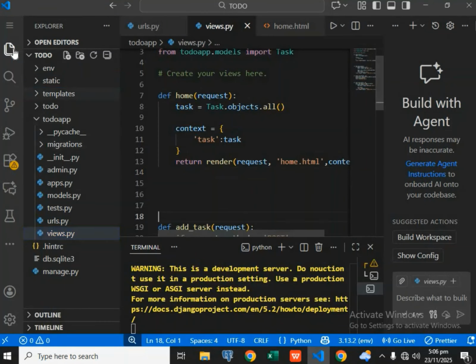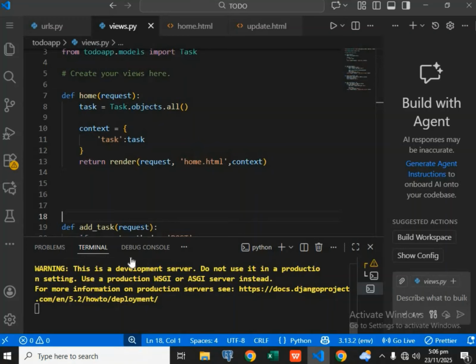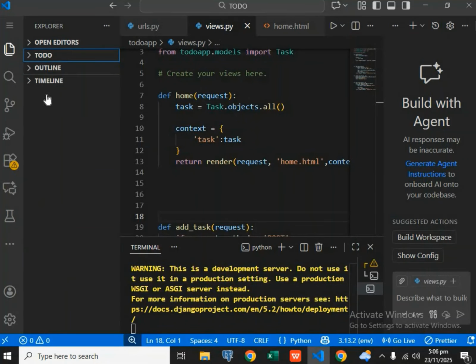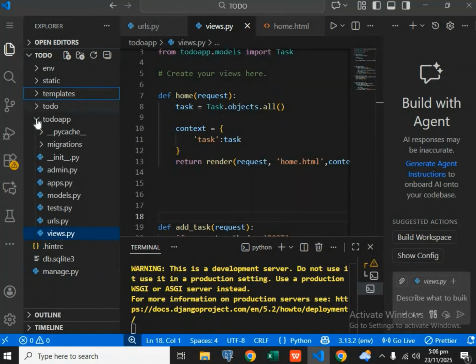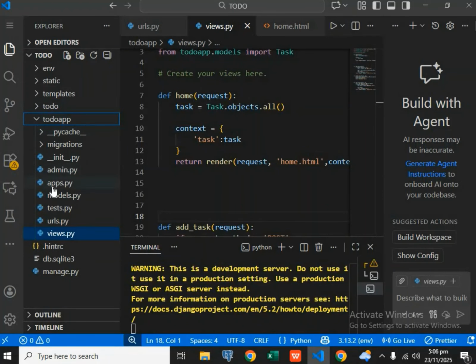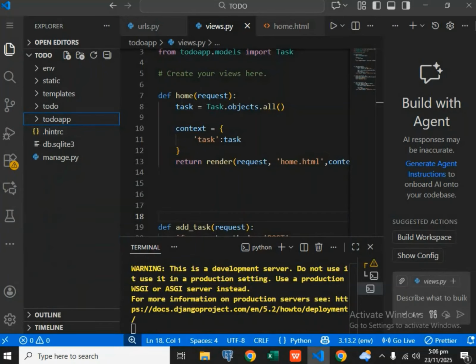So we started by, first of all, creating our virtual environment, which is what we have here as env, and we went ahead creating our project folder, which is what we have here as to do, and we looked at what all these init, asgi, settings files do, and went ahead to settings and we added all our features, our urls.py, and also we added our app to the settings.py, and also we created our static files dirs.